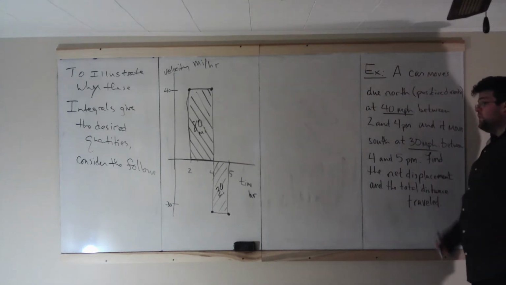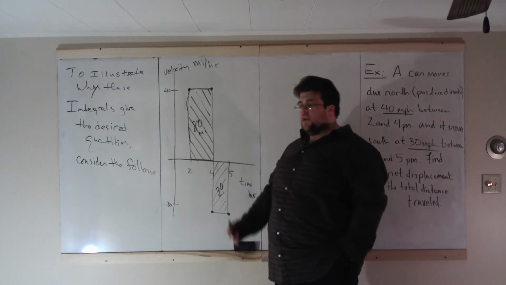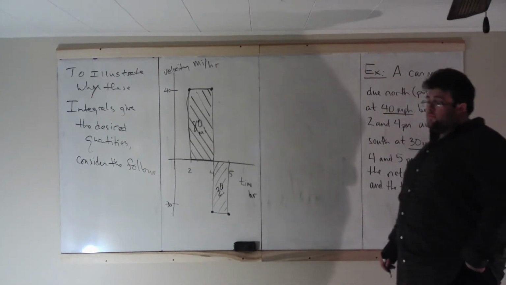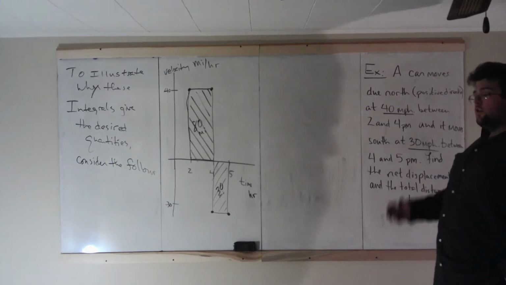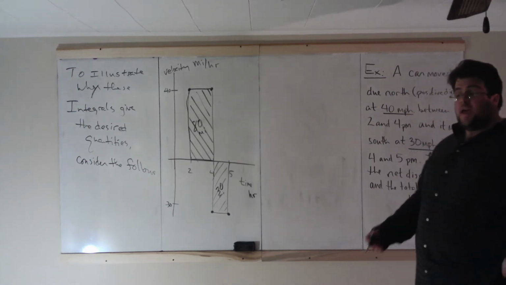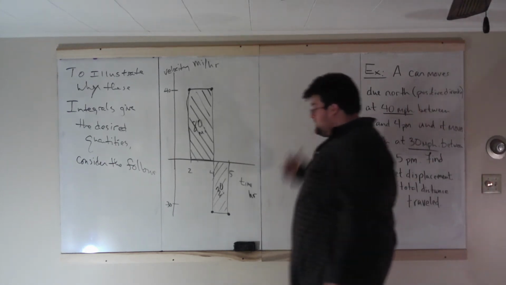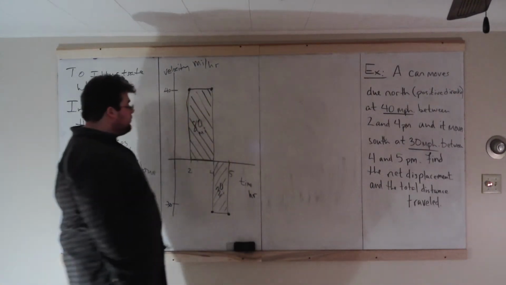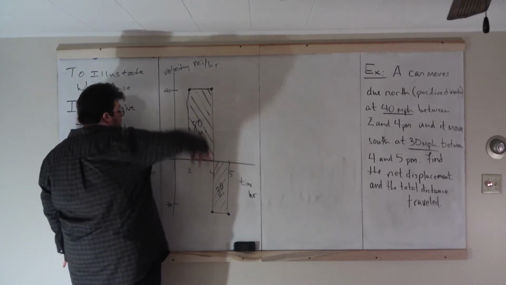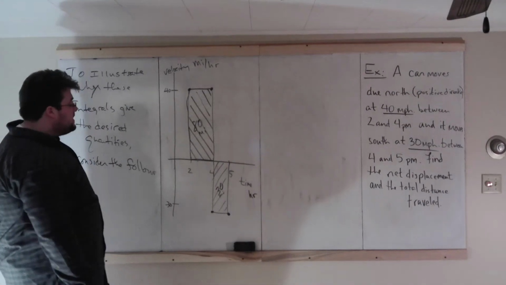So the net displacement is going to consider walking backwards as counting against your displacement. If you're starting above, you're going closer. If you're going below, you're getting farther. But the negative is going to contribute negatively to your total displacement, or to your net displacement, I guess I should say. So the integral of this function from 2 to 5 in this case is going to be what's positive minus what's negative.